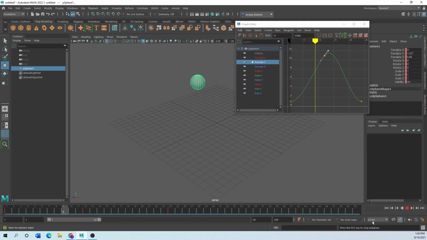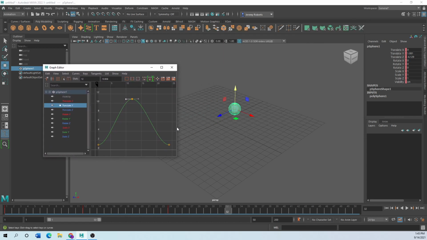Let me just run this. You can move them all the way down and up like that, so you get some really odd stuff going on there. You're kind of limited in how you can move the tangent in that state, but that's what these selections up here are for.